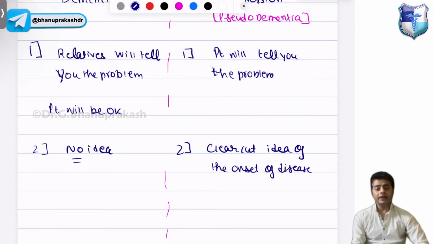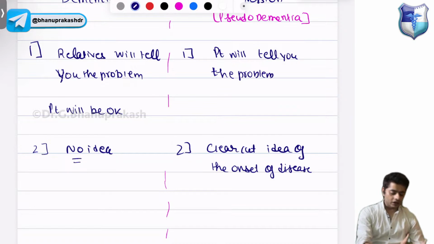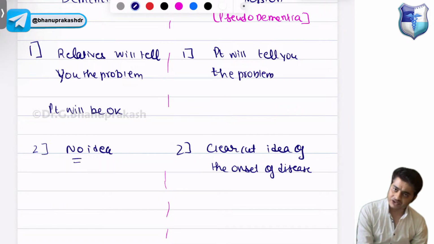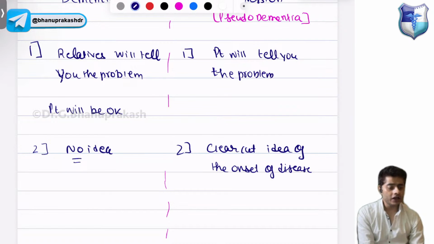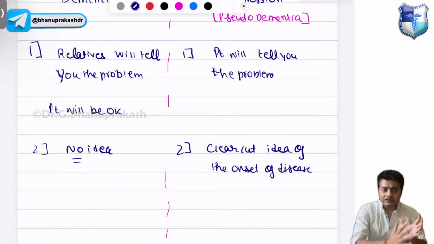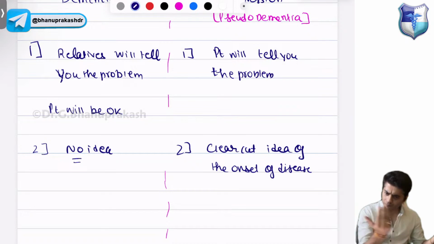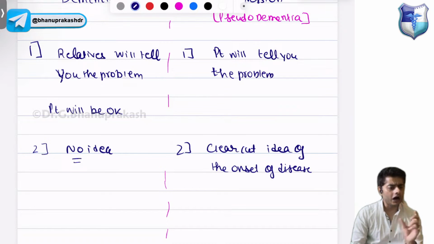So what I mean by that is, suppose from today I got a problem with dementia, which is a chronic condition. How will it start? It will first start with a change in my day-to-day activities. Initially, the people around me will not know how many minute changes are happening in my day-to-day activity. They will know my problem only when something major happens.